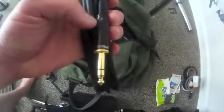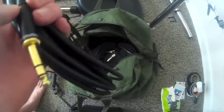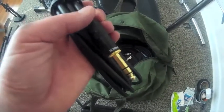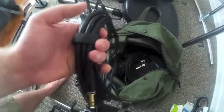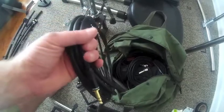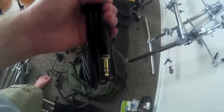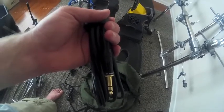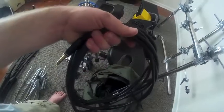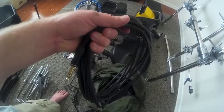Here in my cord bag, I've got this TRS phono cable. This is what I use that goes from the main mixer that our sound tech's using into my Rolls personal amplifier for my in-ear monitor setup. It's just a 25 or 30-foot cable that I carry with me. So it's good to have some cables. If you have a similar setup, get some quality cables. Don't get the lowest end. I like to buy medium high quality cables.